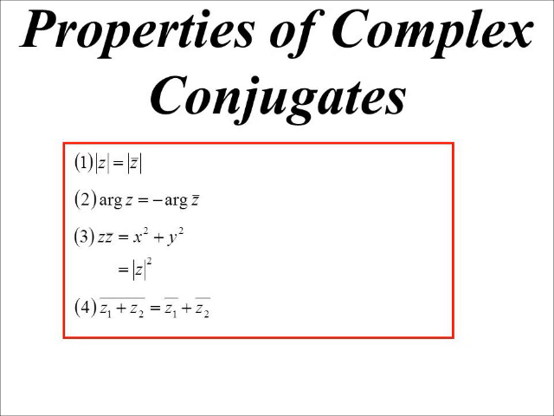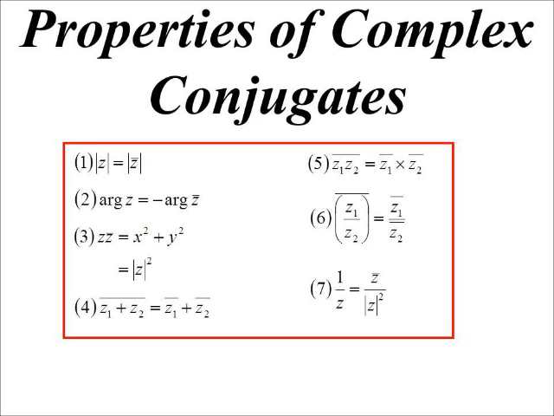And these are the ones we saw the other day. So addition, we can find the conjugate of the addition first, or we could find the conjugate of each individual part and add them. Same with multiplication, same with division. I didn't worry about subtraction because, of course, subtraction is the same as addition, it's just you're adding a negative number. And the reciprocal one: if you want to find the reciprocal of a complex number, it's the conjugate over the modulus squared.